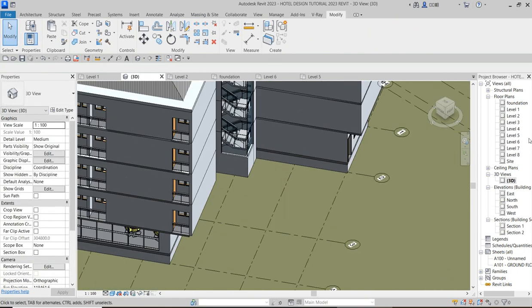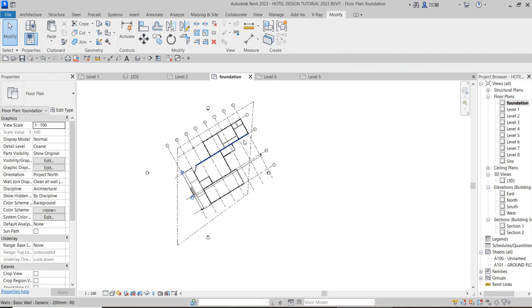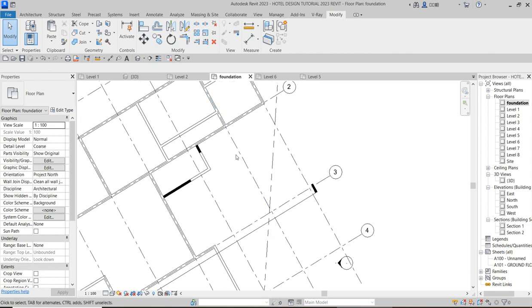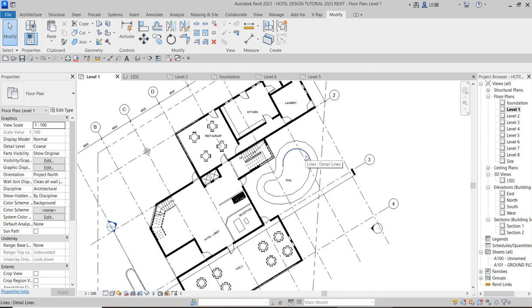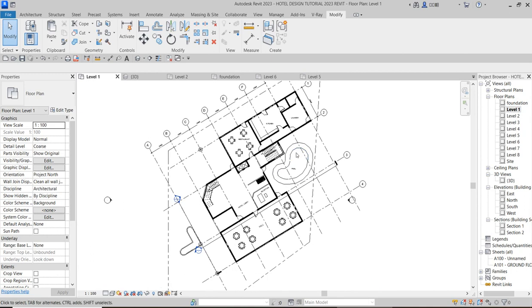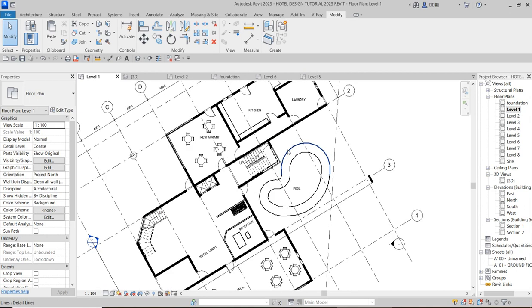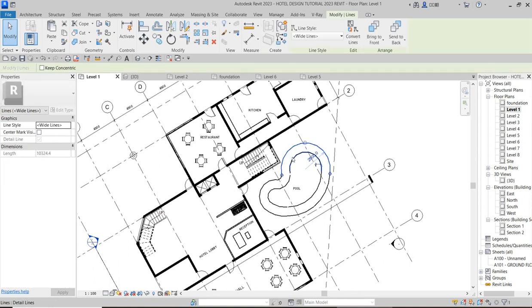So concentration now will be on our swimming pool. And the swimming pool now, we want to look at it from the point of view of design pattern. So from level 1, what we just need to do is that we select this, because we are not going to create this on level 1.